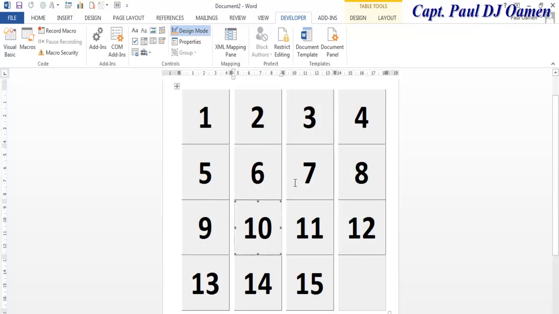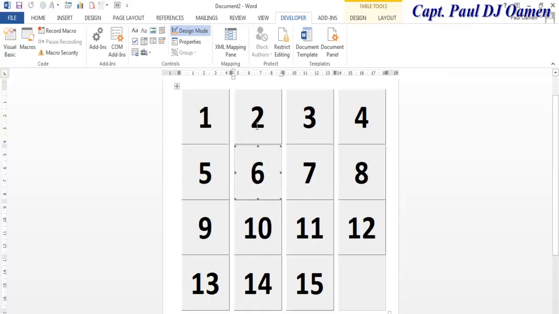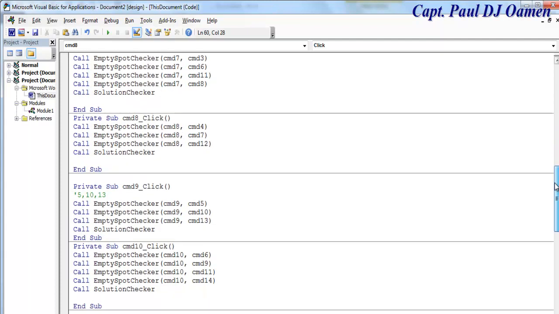That is why 6 is all over the place. That's it. You can see it's 2, 5, 10, and 7. Let's see, 2, 5, 7, 10. That is correct. That is for 6, and that's the same thing. 7, 8 is 3, and so on.